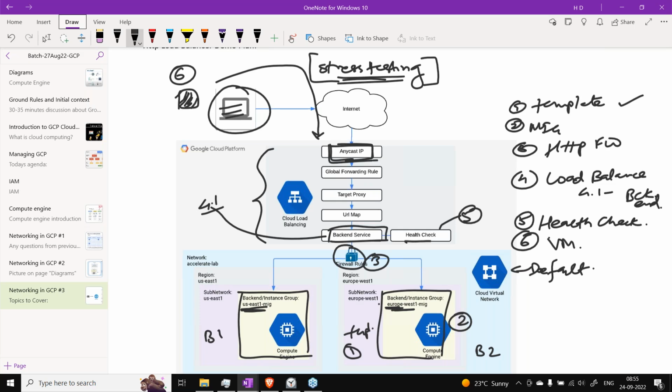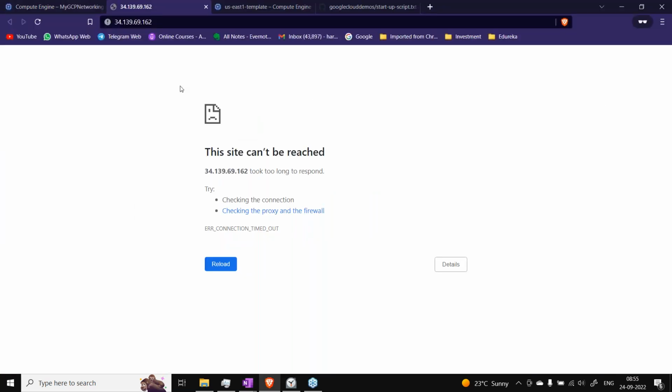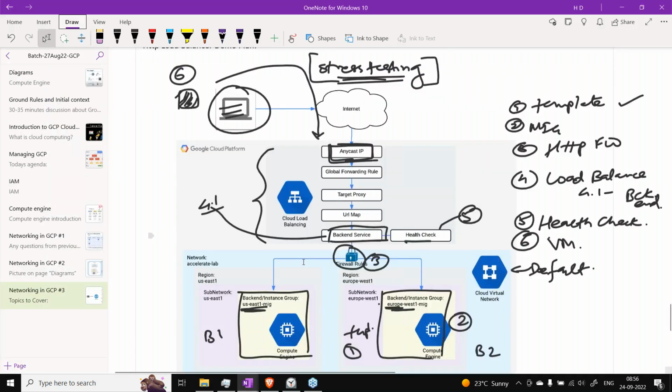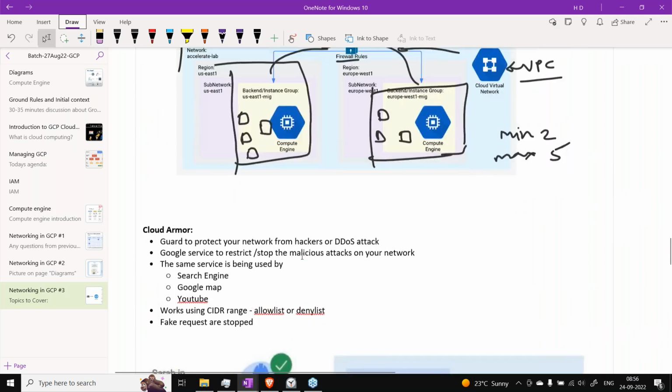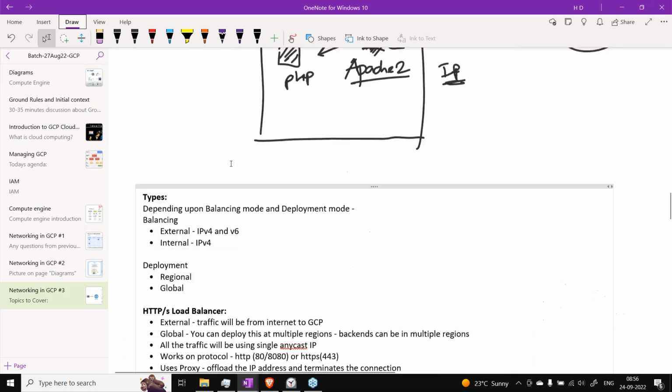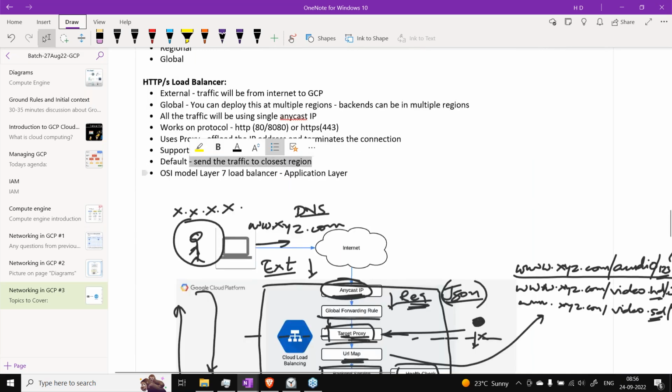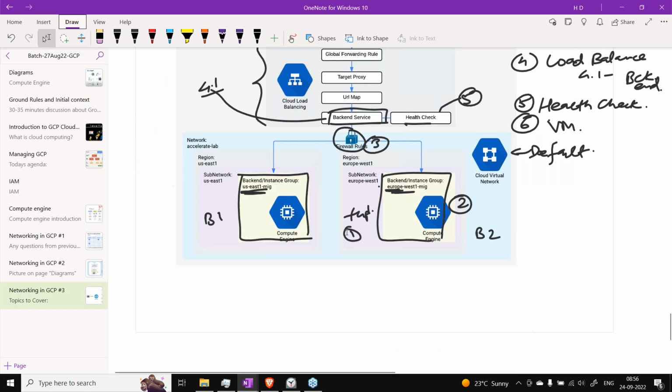If it doesn't happen, that's because in the browser manually I'm the only one who is going to hit this, and I cannot be as fast as that, right? In a typical world, a typical website, I can just click on refresh, that's all I can do. By default, the request will go to the nearest location, the nearest region. So let's say if I am sitting in India, it will go to either US East or Europe, whatever is the nearest. By default it will keep on going to that one.